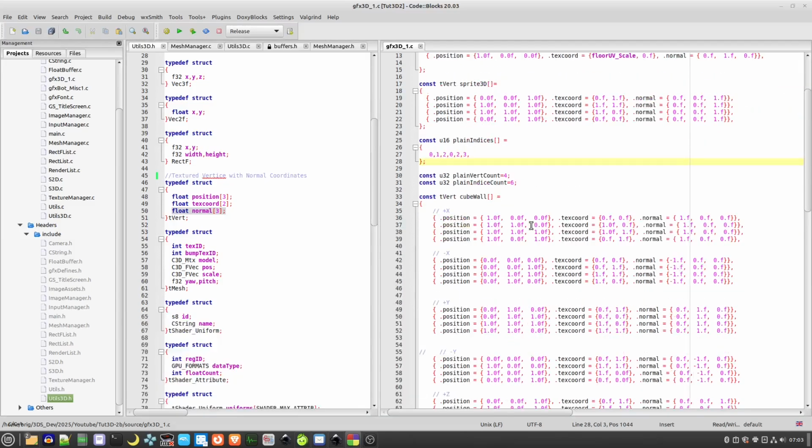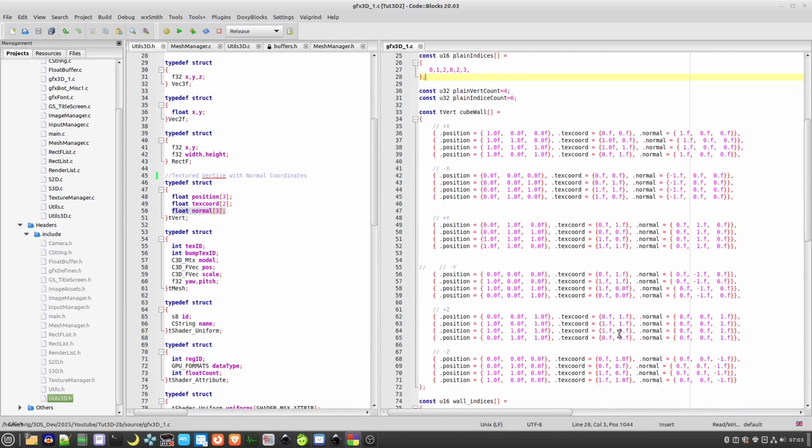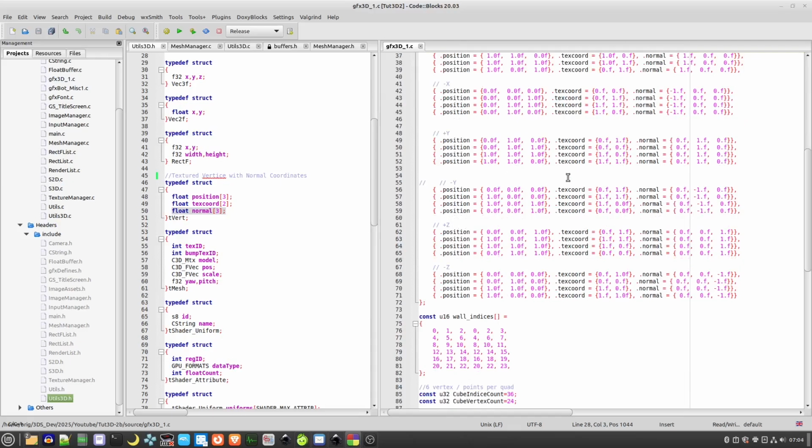And then we have 2 different types of cube. The wall cube has its origin not in the center, it's actually at the bottom, I think the bottom left, which is nice and easy if you're creating a level, because you don't have to move the mesh to the center location on the position where you intend it to be. That probably doesn't make any sense to you, but when you start playing around with levels, it will.